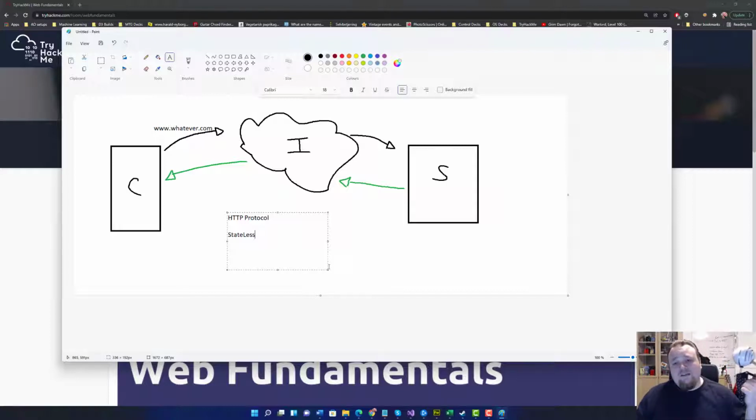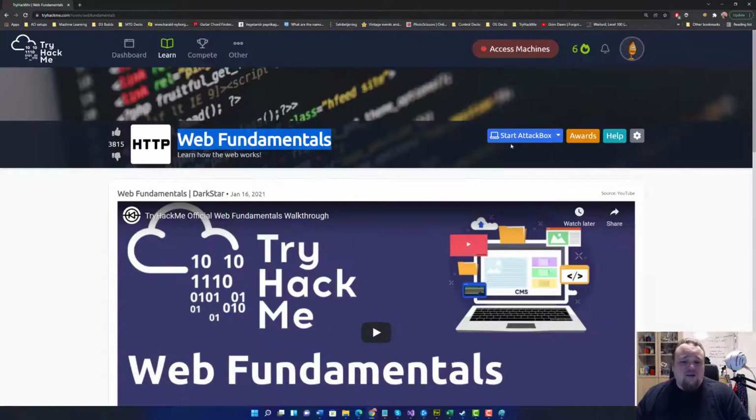Now, some of you who are a bit more keen in networking might say, but didn't you say that the HTTP protocol uses the TCP protocol, an underlying protocol, which is connection oriented? Well, yes, but it closes the connection. That is why it's stateless. So anyway, let's get right ahead with the room.